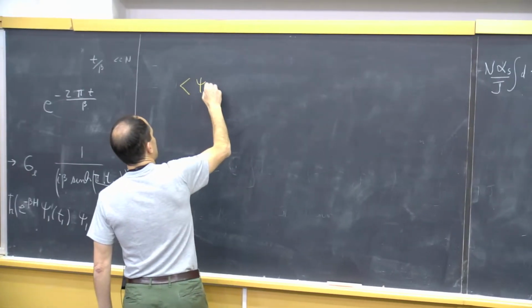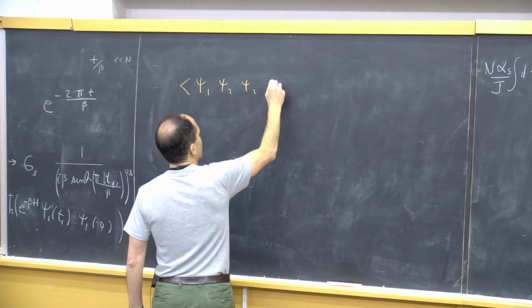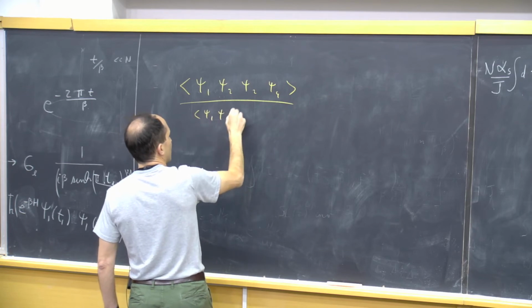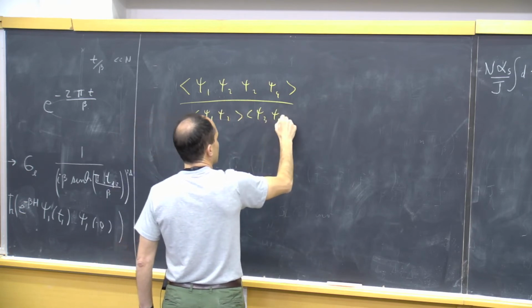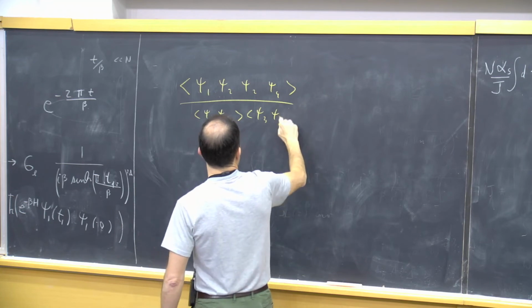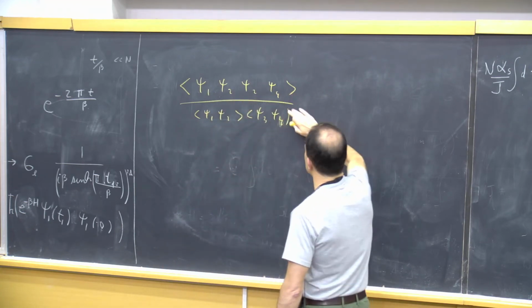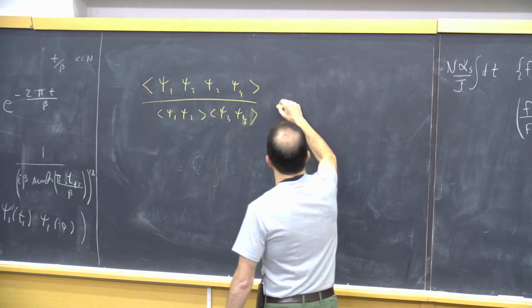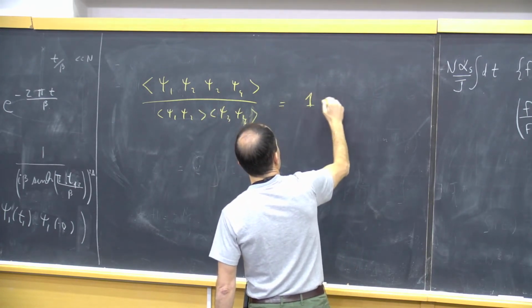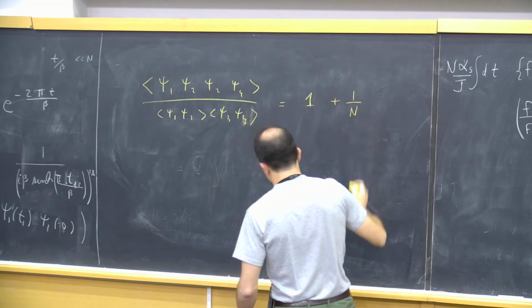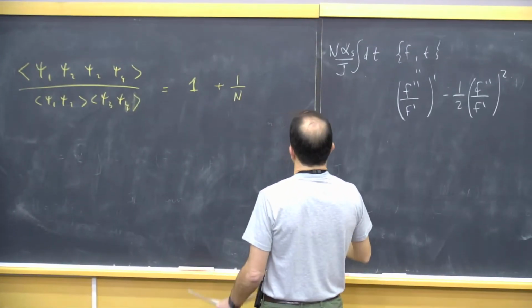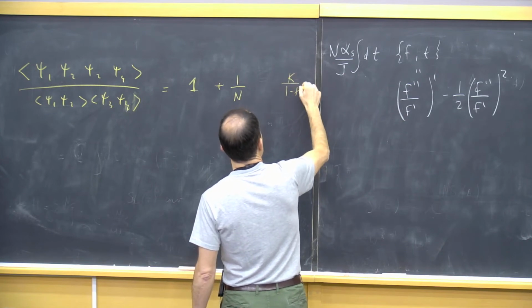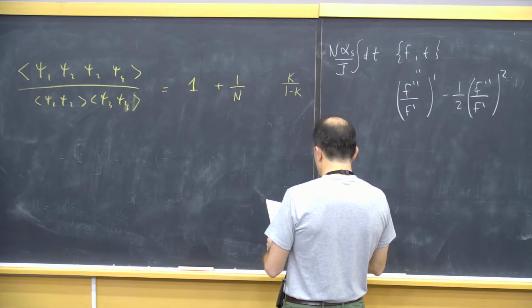Remember that yesterday we talked about the 4-point function. So we can divide it by the 2-point function. The subindices denote the times, so T1, T2, T3, and T4. Is that clear to everyone what this means? Okay, so we said that we have a 1 plus then a 1 over n correction. And the 1 over n correction had roughly the structure of some kernel divided by 1 minus some kernel. That was a complicated thing.